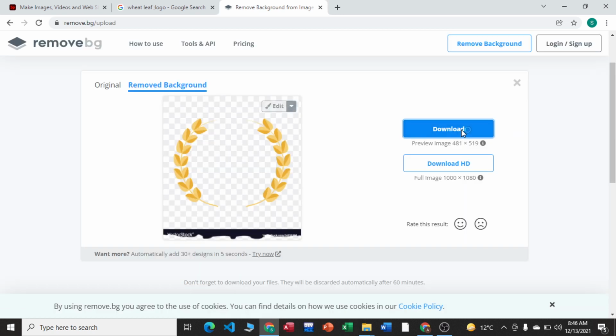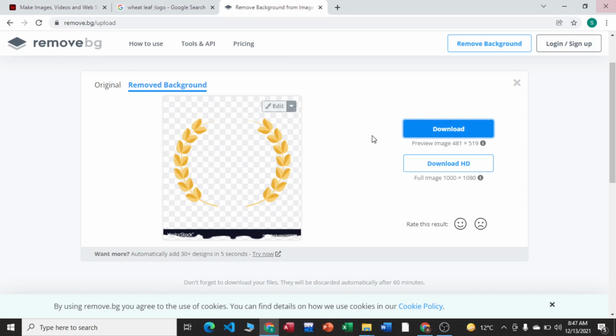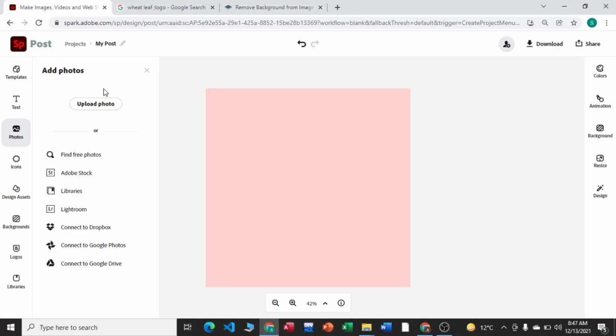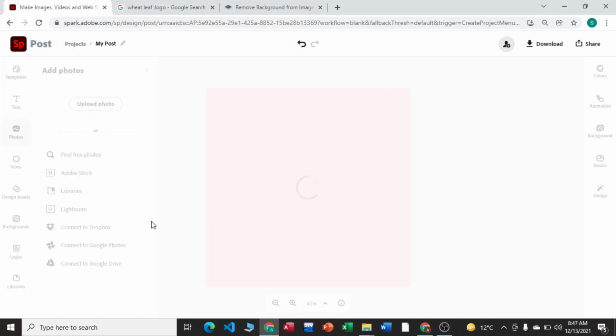Okay, I'm going to download the image. It shows that the background is removed from the photo. I'm going to cancel it, and again I am going to Adobe Spark, click on the photo and upload the photo whose background I have removed.